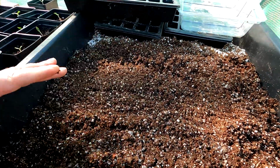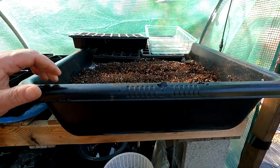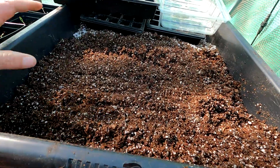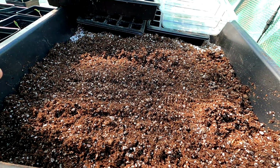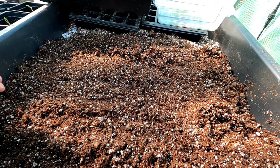Now I'm using a homemade seed starting mix, and you can see I've got it in one of these concrete mixing tub containers. You can pick these up at your big box stores like Lowe's, and these are wonderful for multiple different uses in the garden, but I love putting my seed starting mix in here for easy access.